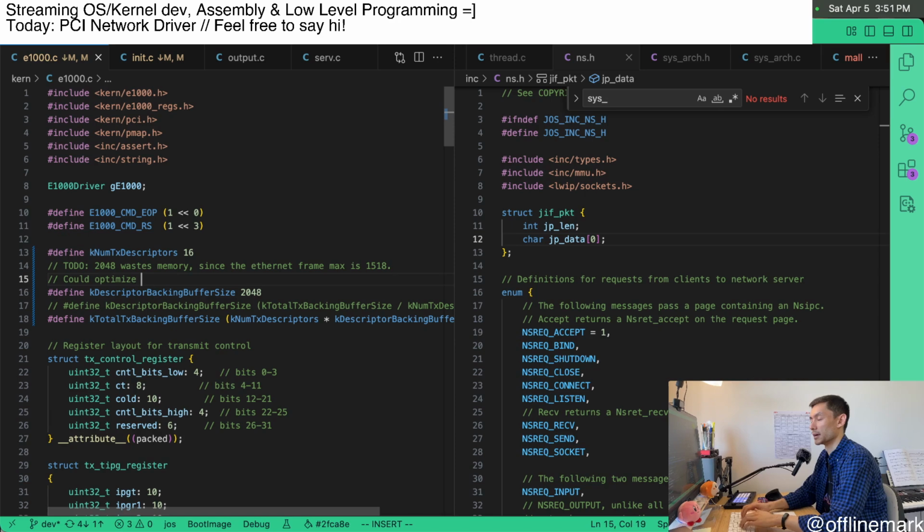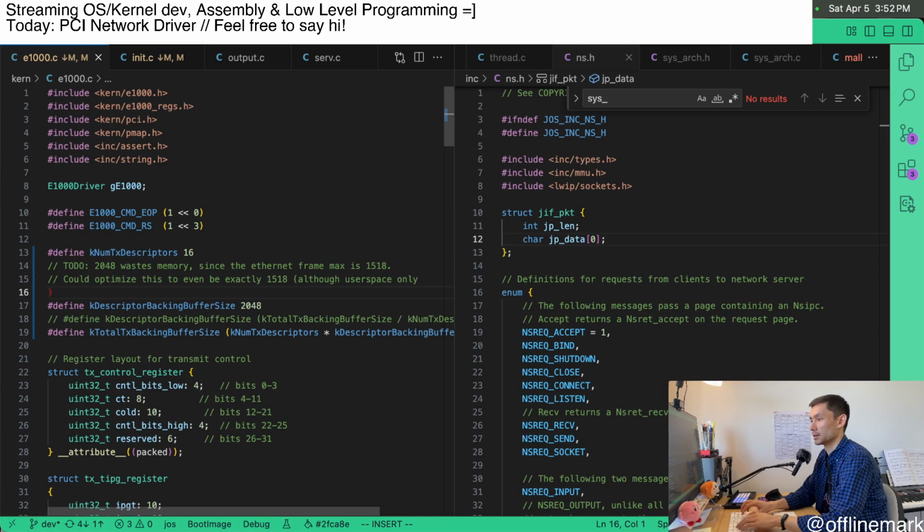Could optimize this to maybe exactly 1518, although user space only panics at 2,000, so we would probably need 2,000 then. It's kind of a weird comment, but it's kind of weird that user space only panics at 2,000.